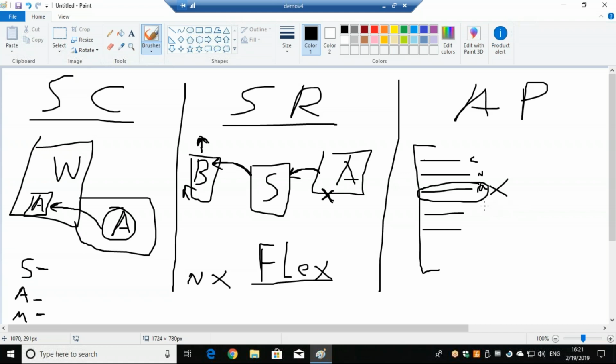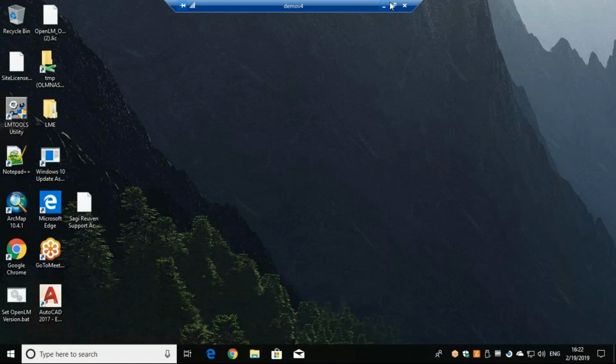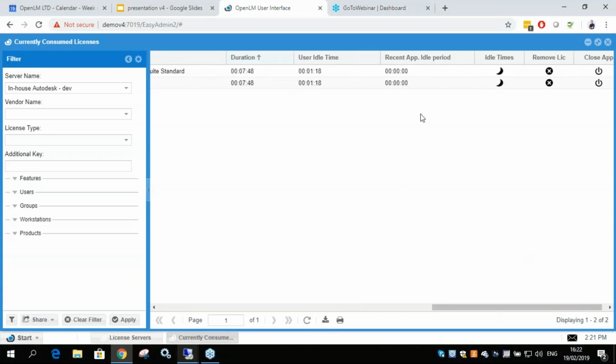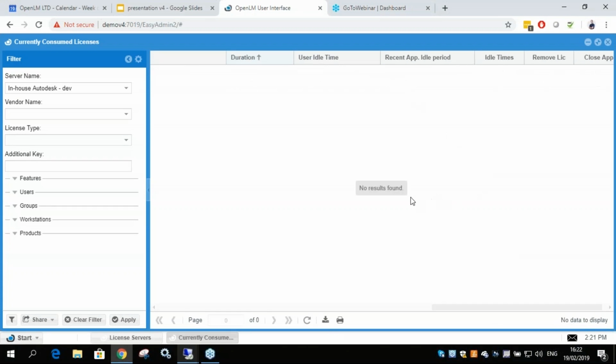Now you can either kill the process, suspend the process, or you can just run a custom command on the end user workstation. For example, set a message that says, hey, you've been idling for too long. You've been using it for too long. Please put back the license when you're done. So these are the three methods used with the active agent. Now again, if you combine it with the actual usage, then you can close idle applications automatically.